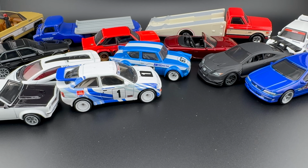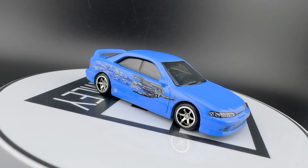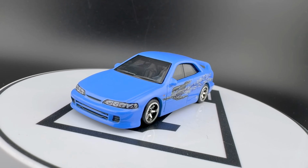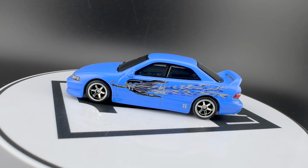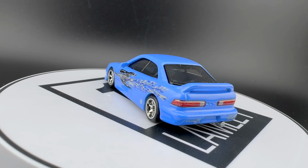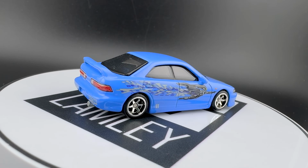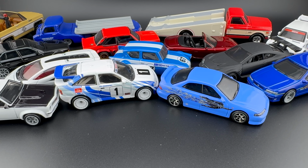And while we're there, the other car from that mix was the Acura Integra. This one is a very similar silhouette. It's a 4-door Integra. You can see some of the details here that are very close to the RLC that was just released, but they are different castings. And obviously the other one's a 2-door Type R, but this one is a Japan spec, right? Well, it's a custom Acura Integra sedan GSR with 6-spoke wheels on it. So that and the Maxima came in the very same mix. We'll put those together. All right.